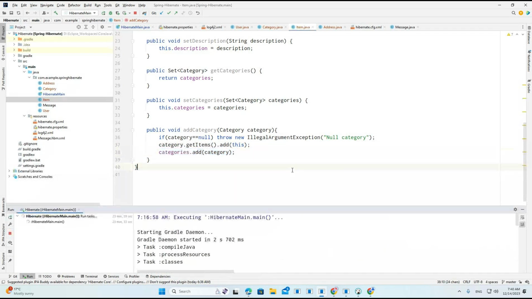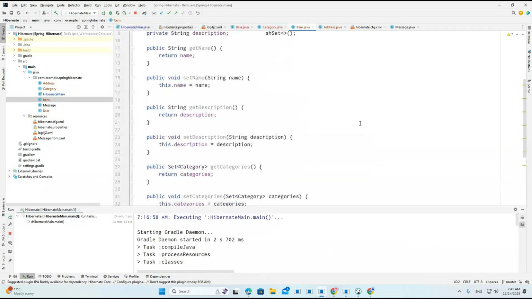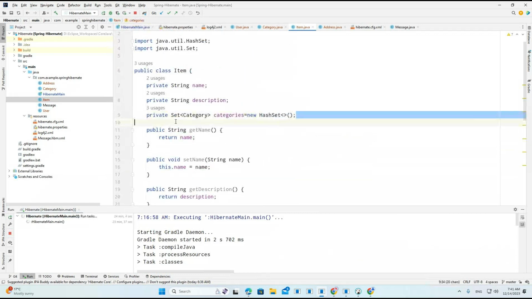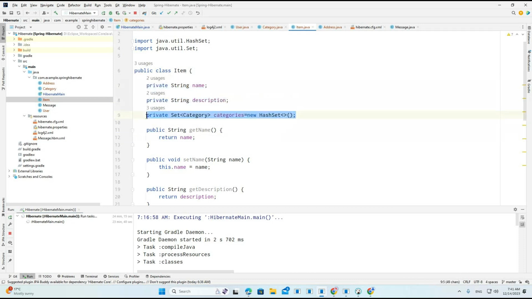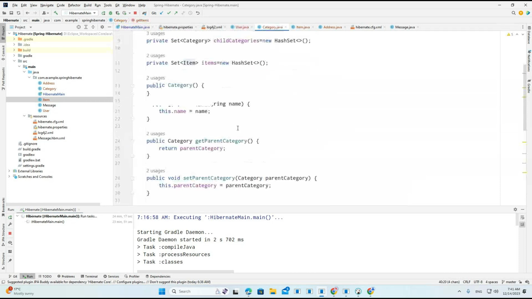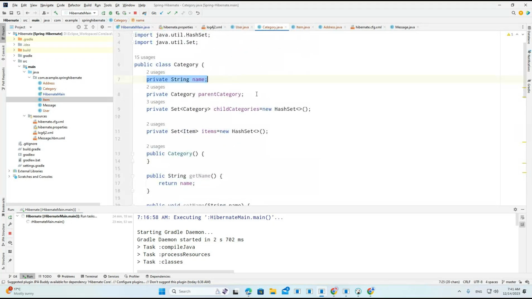Okay. Now currently we are going to have multiple categories of this, and at the same time, multiple items of this. So here we implemented two pieces of code. The first one, you can observe the item class: name and description, with multiple categories. And in the category, we have the name of the category, and internally it contains the parent category, the child categories, and also the items. So these are the basics.